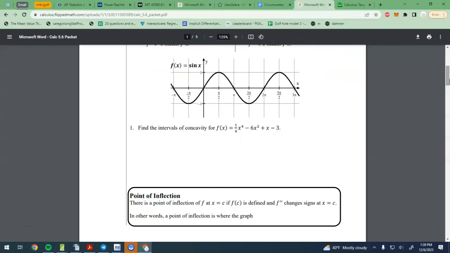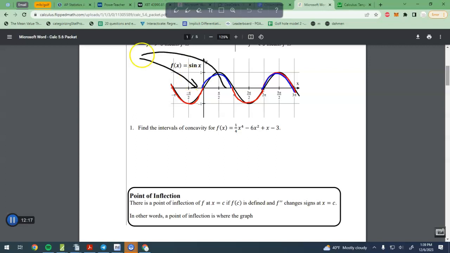So if I look at that graph, just to talk through what concavity looks like, the sine graph is nice because it's pretty clear where it changes. Hopefully it is. But the idea is we have a U here, and then an N there. You see that flips from curving upwards, then all of a sudden it switches to curving down, and then it switches back to curving upwards, and then back to curving down. So the points where it switches, there, there, and there, are called points of inflection.